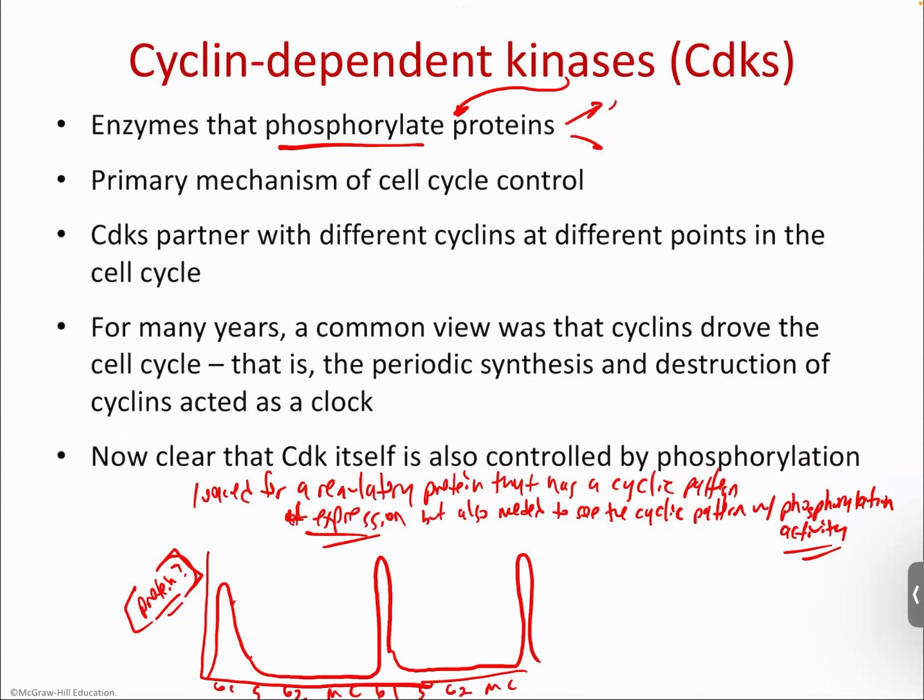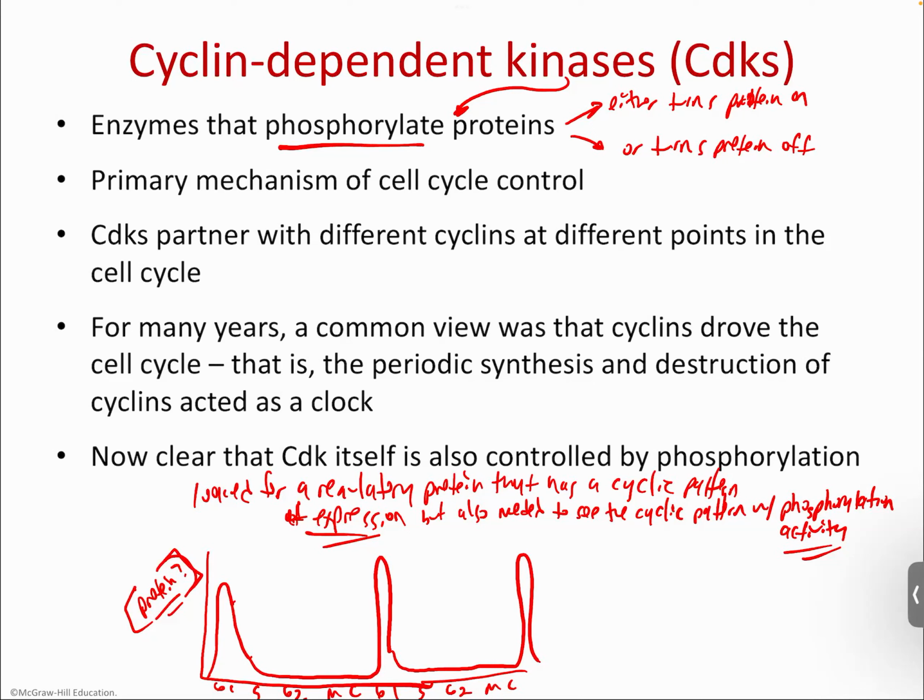And this has two effects. It either turns a protein on or turns the protein off. What we noticed was that this was the underpinning mechanism of cell cycle control. The proteins that were involved in cell cycle control were proteins that were turned on by phosphorylation. So what that told us was that the regulator was likely a kinase, a protein that phosphorylates others and turns them on or off by phosphorylating them. So not only did we want to see a cyclic protein, but we wanted to see that cyclic protein also be a kinase.